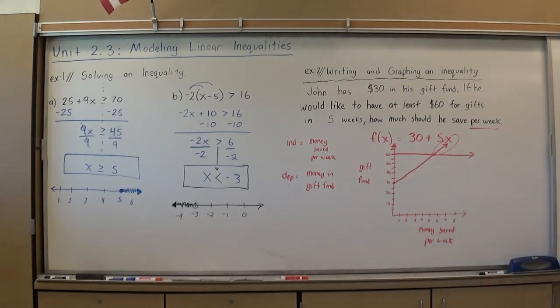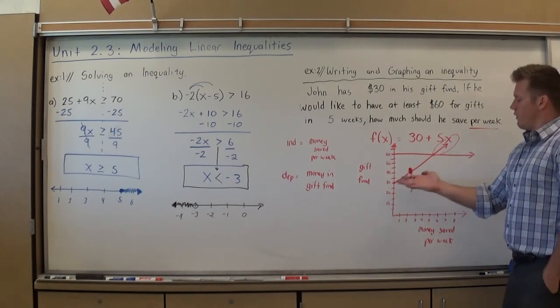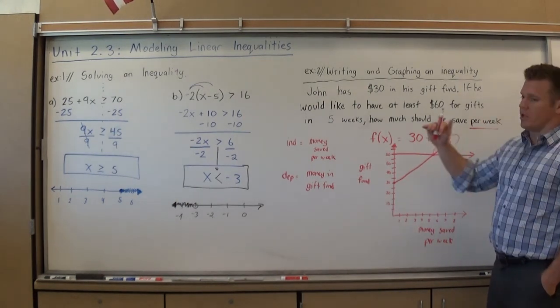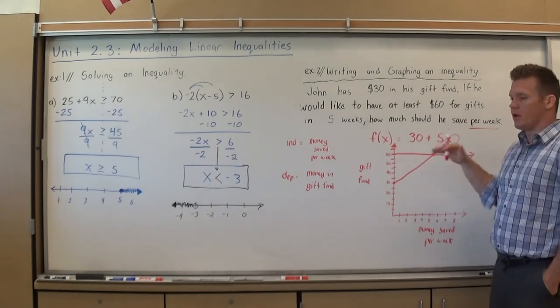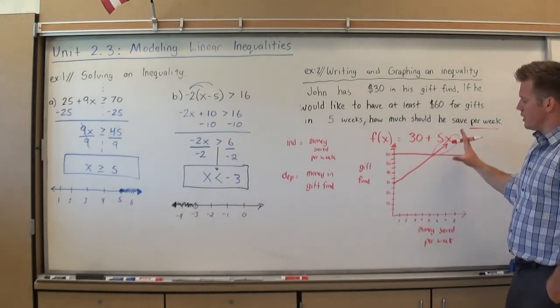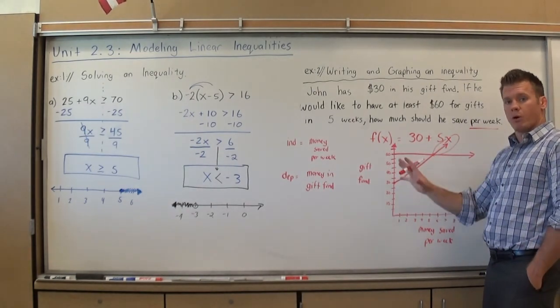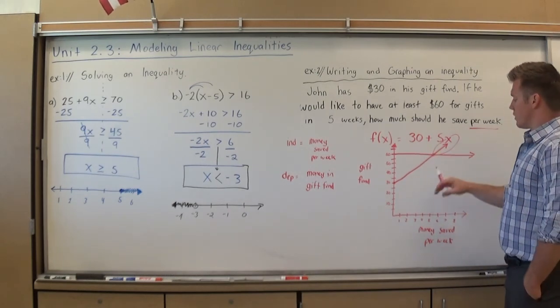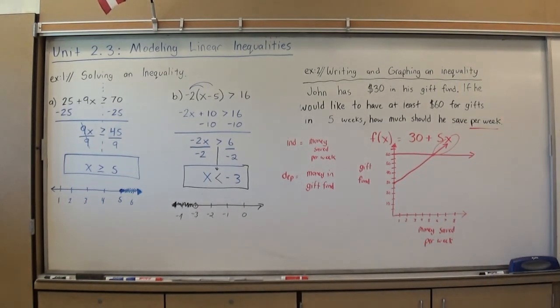Okay, and you'll do that some in the example where you'll graph a function, a linear function, and then an output function, a horizontal line, find where they cross and figure out what they need. Sometimes it's less than, so you'll circle the part that's underneath your horizontal line or above it. In this case it was at least that amount, so anything above was good, so I circled the amount above it. Now I kind of want to check and make sure that this is actually correct.